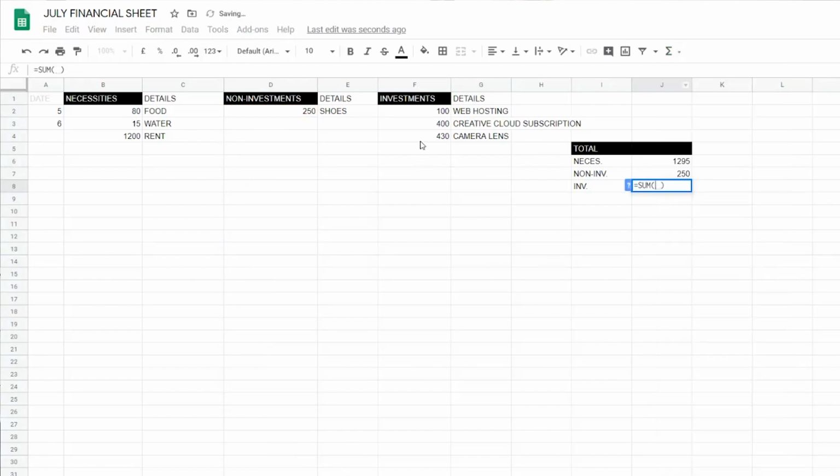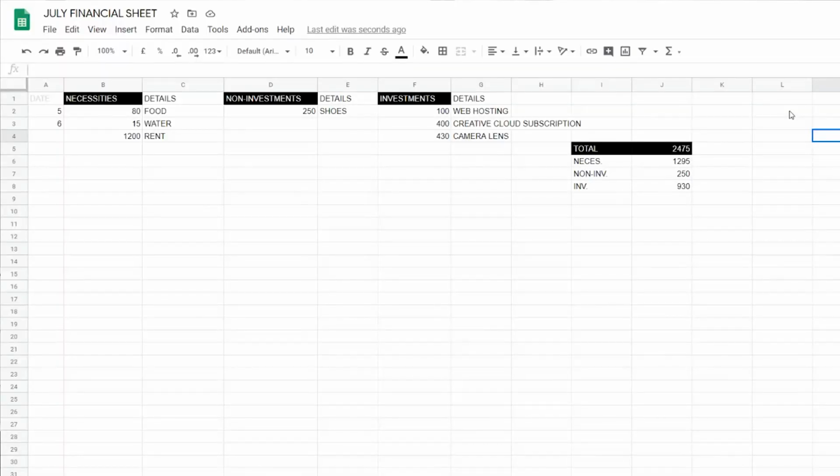Hop. Hop. Now, total, sum these. Now, at the end of the month, I will have somehow a way to look back at what I bought and why, because that's how you make assets.